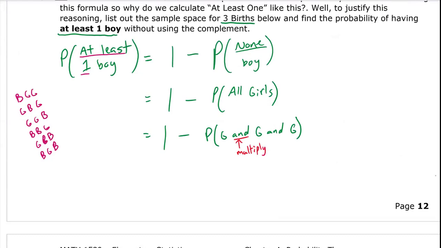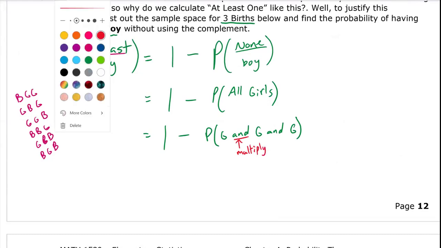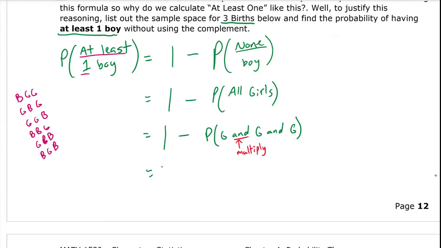So we're going to have 3 little fractions that we'll be multiplying to get our final answer for that part. And then we'll subtract that from 1. So we need 3 little fractions that we're going to multiply. And then, of course, you have 3 children. In the first childbirth, the first girl, you get a 1 out of 2 chance to have a girl. 1 of 2. And then the second girl, they're all independent of each other.